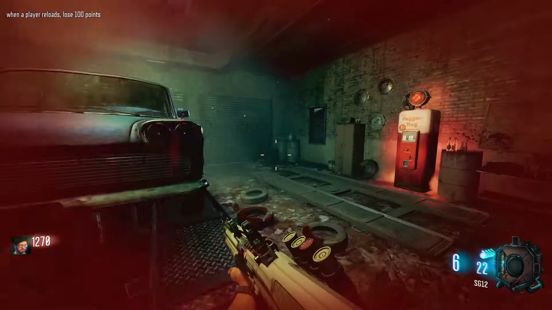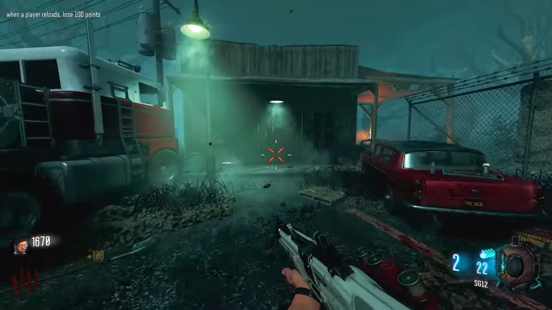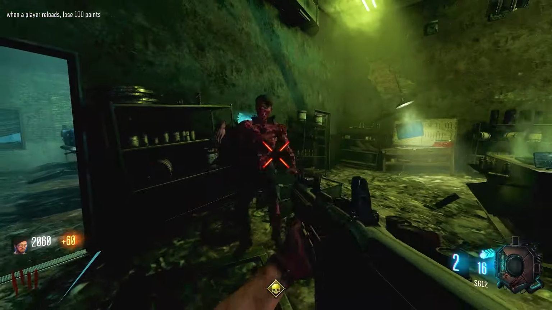Oh my god, I'm about to die. Oh my, where is Quick Revive, by the way? I haven't seen Quick Revive once. Is Quick Revive even on this map? I feel like it might be inside here. Is it? Oh no, Pack-a-Punch is inside there. Okay, I think I pulled the lever.